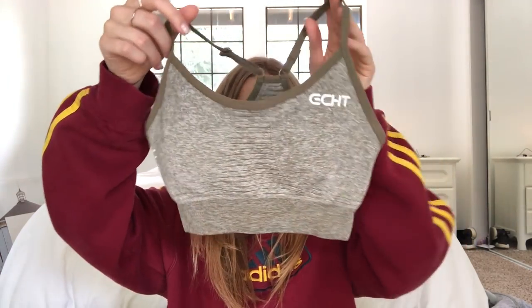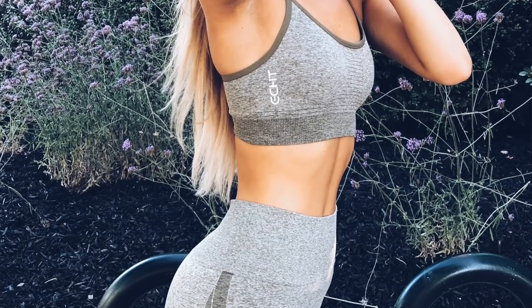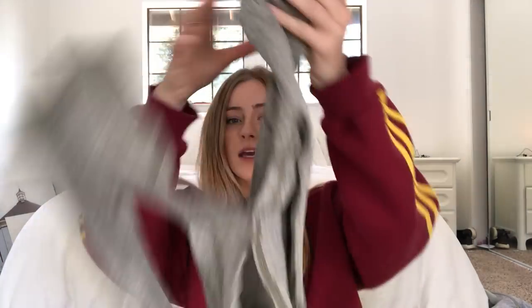Definitely size up if you're getting the Volume 3 in the Arise. The next pair I'm going to show you guys is like an olive-y Arise V3. I don't know the exact name of the color but I will insert it in the corner of the screen. It's exactly like that purple pair I just showed you but it's an olive green. I think olive green is a really flattering color on a lot of skin tones personally. The back is just the regular bralette style.